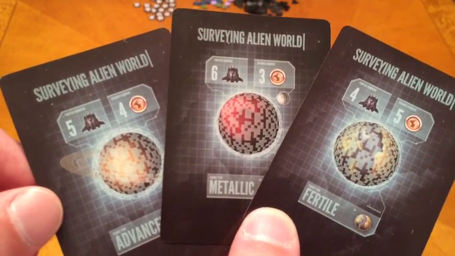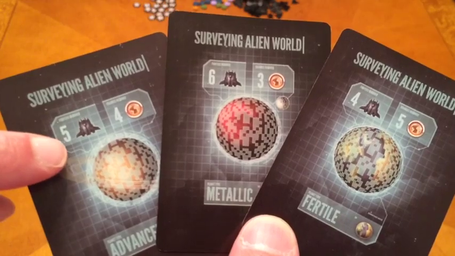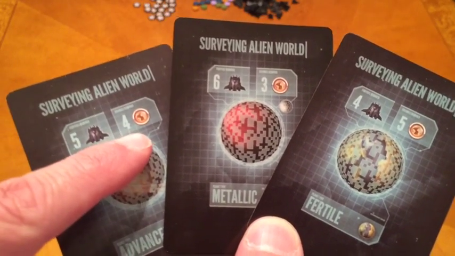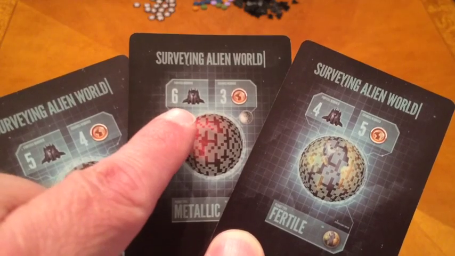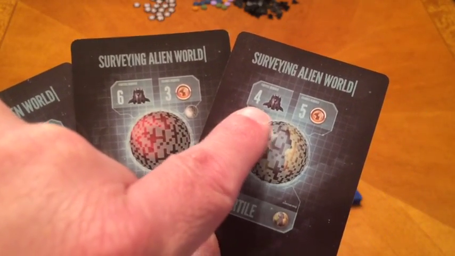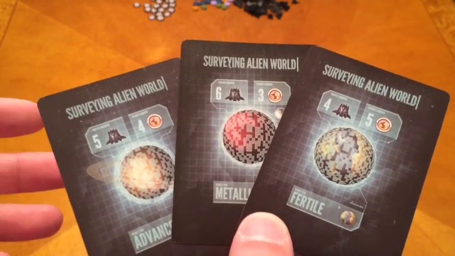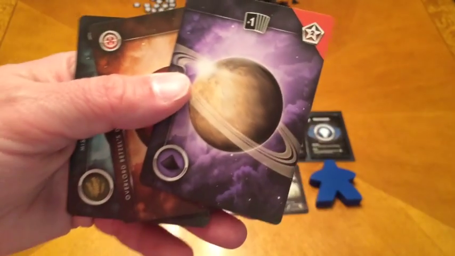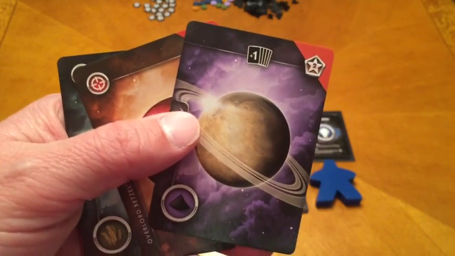In order to claim this planet, you either have to attack this with 5 spaceships or colonize it with 4 colonies. This one you'll see you need 6 ships. This one you only need 3 colonies. And this one you need 4 and 5. Now, when you either colonize or attack the planet and claim it into your empire, then you flip it over. And you'll notice that you're going to have different things you're going to be able to do.